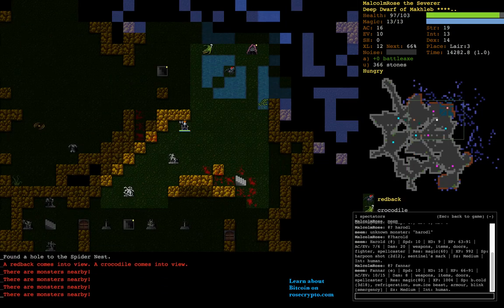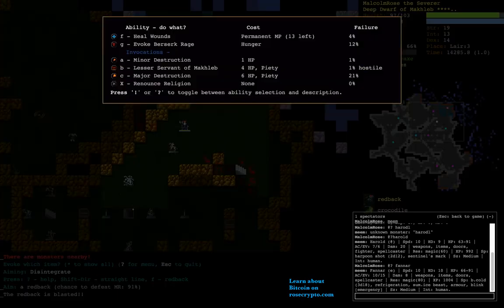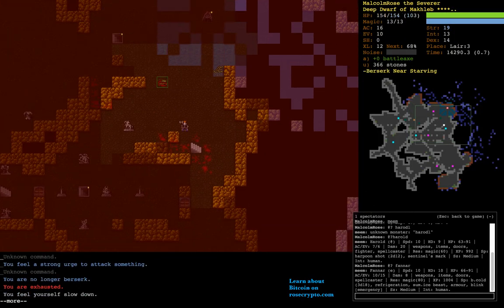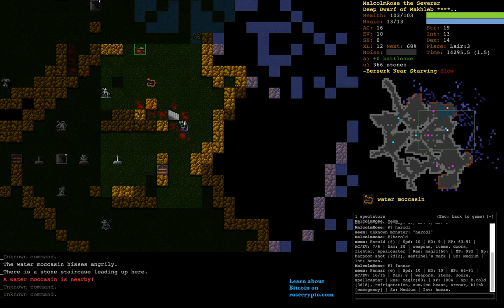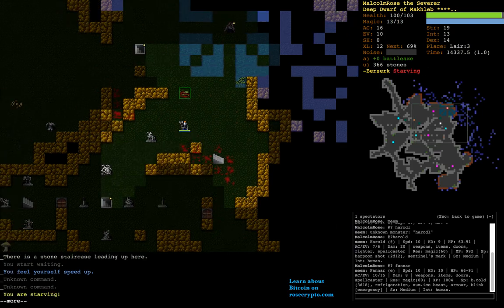Hey, Redback. Blast him. Zerk him down for the last hit. I can fight a moccasin while slowed. That works.